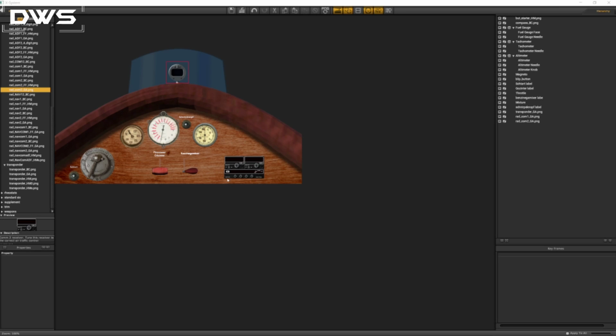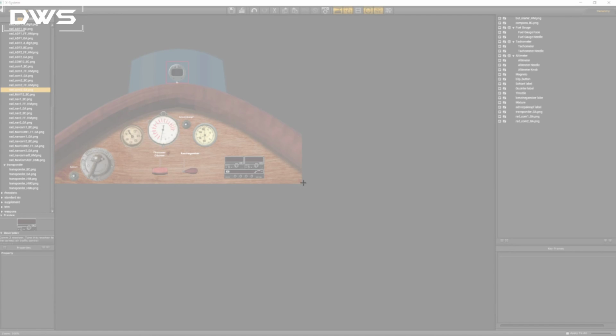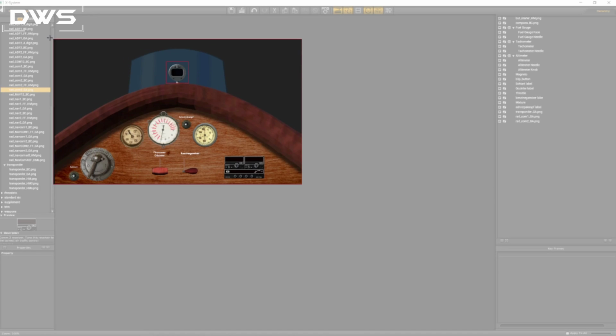You define the area that you want to take out of what X-Plane otherwise would have put on the 2D panel to force it to display on your 3D object. That's really what's happening. Does that make sense? Yes, I think so. Okay. So we've got to figure out where that is going to map to, and there is no pretty way to do that. There's no good automated way to do that.